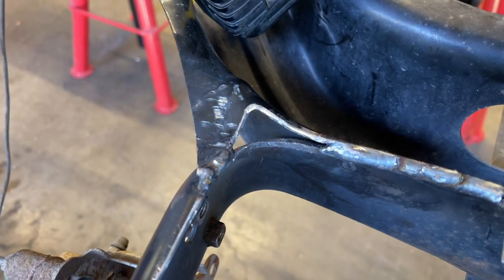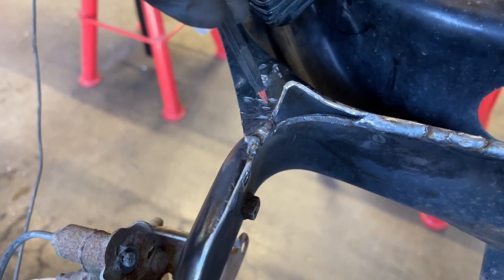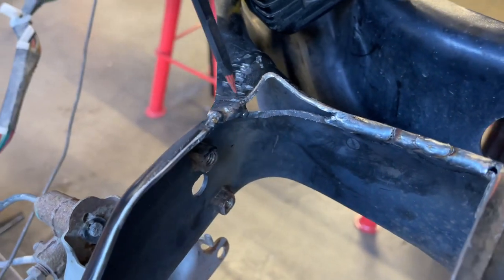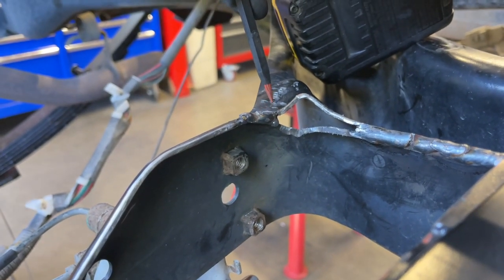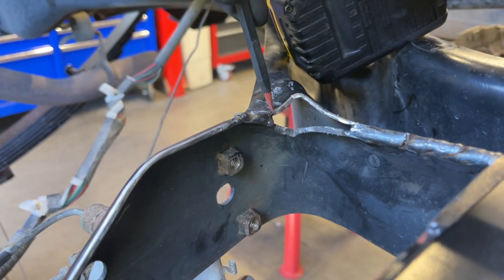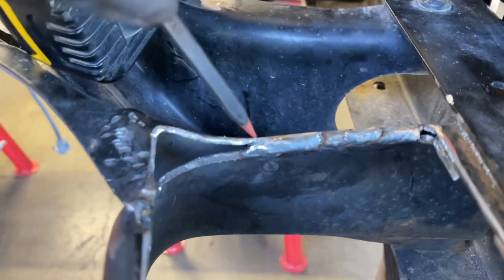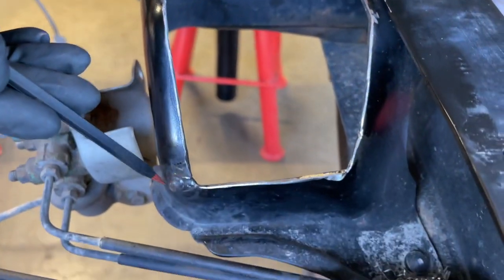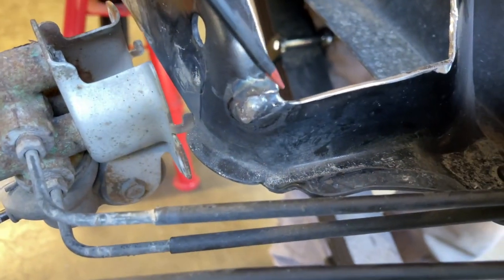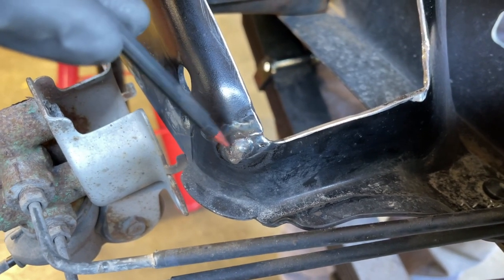And then what you're seeing here is I did some welding. This piece originally was all connected together, but now it was free floating. So we bent it down with a hammer. We clamped it with a clamp and then tacked it and then welded it. These two pieces of metal were separated, and I put a bead right here too. This is a screw up that I did. I cut a little bit too far with the cutting wheel on my DeWalt angle grinder, and I just welded up that cut.